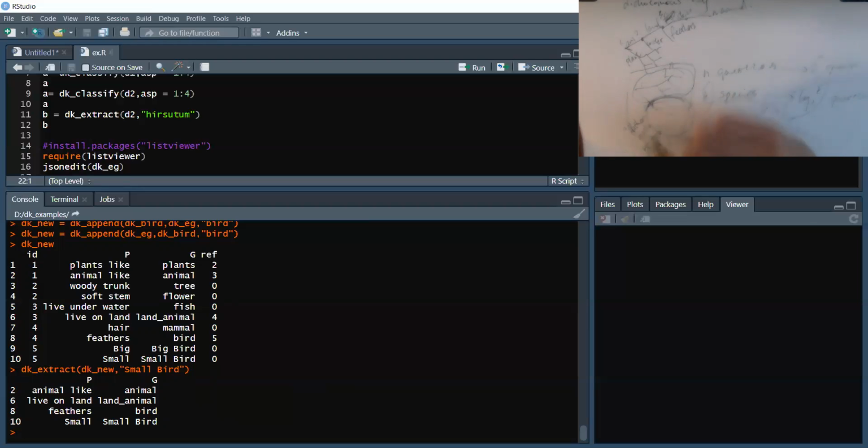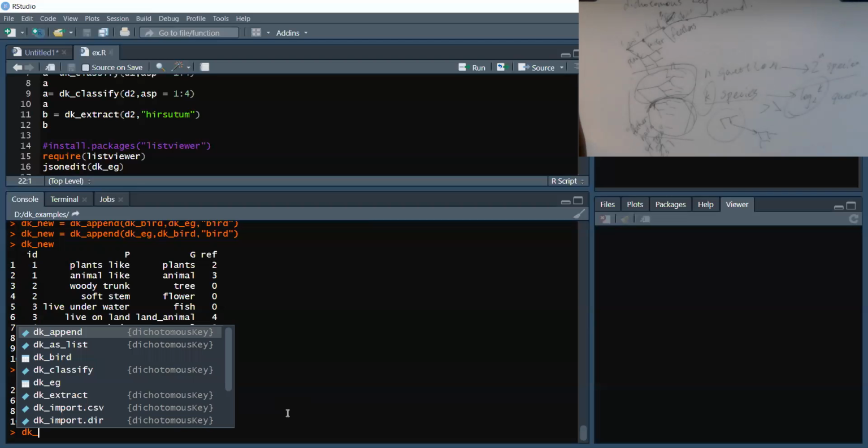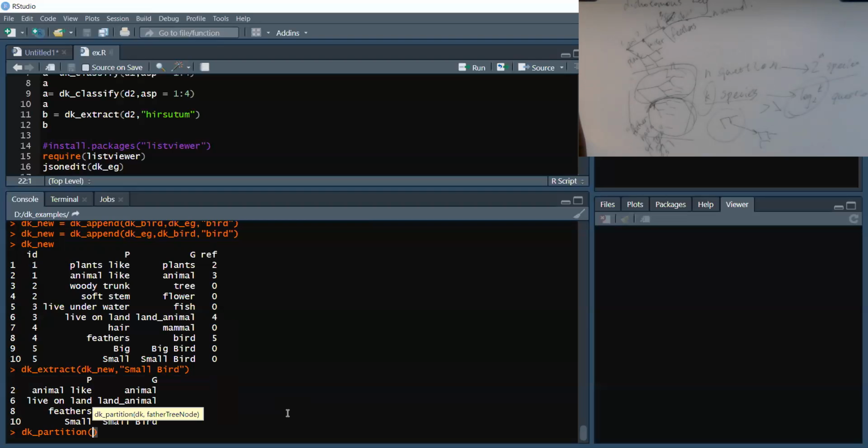I could have a dichotomous key table extracted from the bigger dichotomous key table that only has these entries, so that it's not only easier to store, but also easier to manipulate. I could do dk partition. From my dk new, I can have a subtree called animal, and I would save this as dk animal.